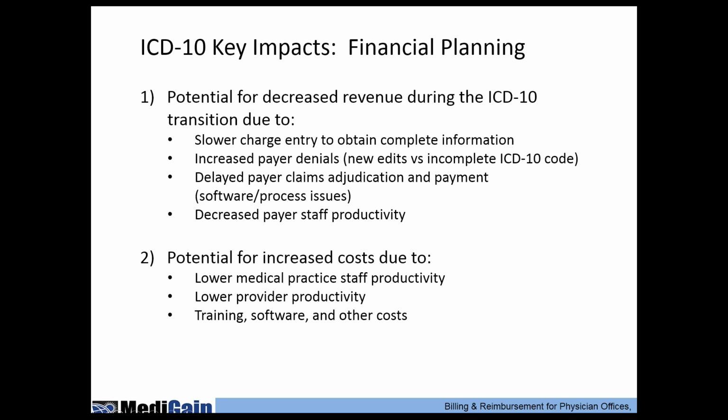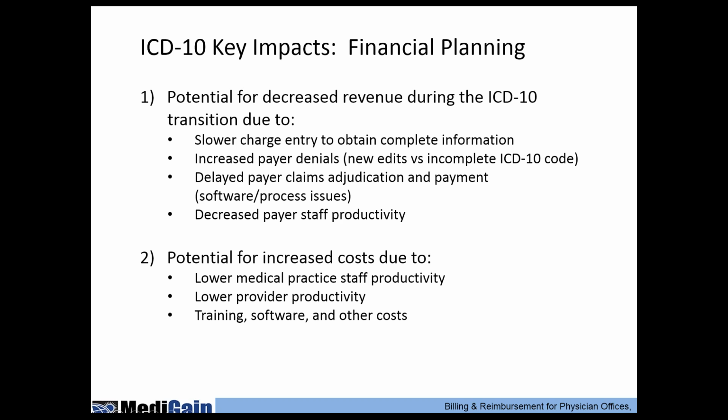So we have the whole issue of denials as well as making sure that those charges get out in a timely manner so that if there's any updates or clarifications that are required, that those are done timely. Payer claims adjudication processes. Some payers have upwards of 100 different electronic interfaces with clearinghouses, other payers, and so forth.